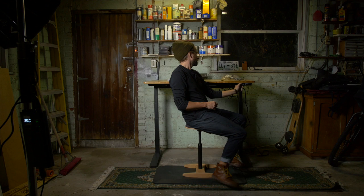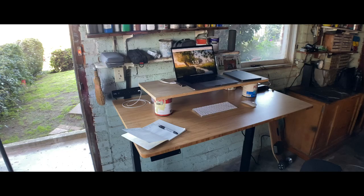Don't get me wrong, you can put a desk up on a dining room table. By the way, be careful on setting yourself up in central areas. You know, sometimes you just need a hideaway, right? I ended up putting a Jarvis desk just in my garage space, and it's where I get a lot of my work done. In fact, if you've watched some of my videos, you've seen a lot filmed there.